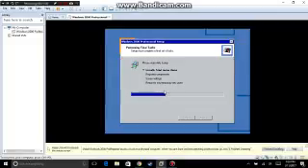So this part actually probably will be the longest part, but I'm still not going to pause it because it's going to go super fast. It's just going to register all the components, and then it's going to save the settings, and it's going to remove the temporary files that it doesn't need anymore.